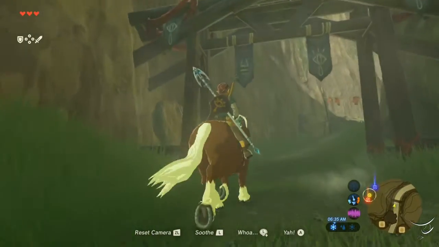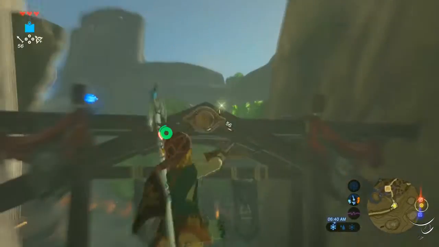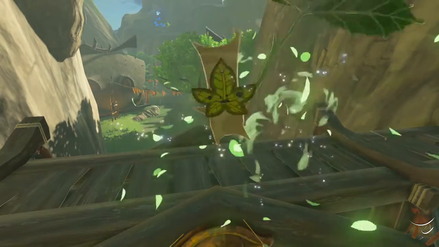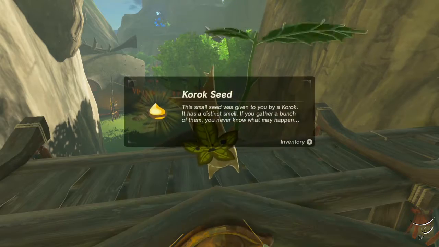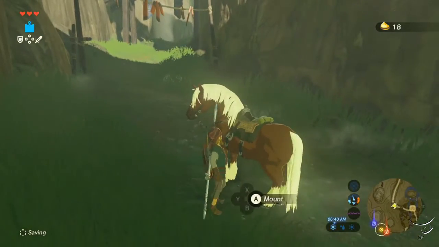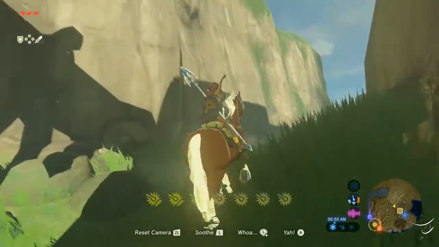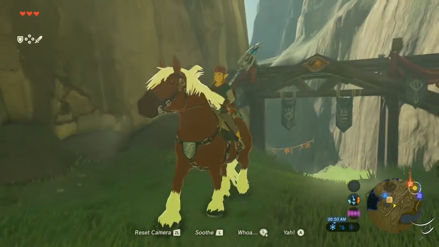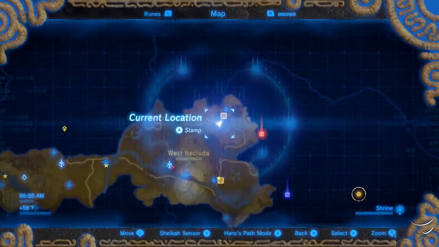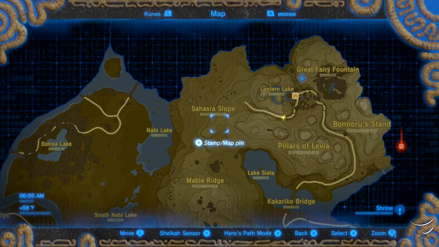I don't think it's this one. I think it's on the other side. There it is. Whoops. Didn't actually hit it. Yep. Just another random thing. Koroks. They like to do stuff. So that one doesn't have any arrows, so you don't have to mess with it. So this road doesn't go anywhere. It just kind of stops.